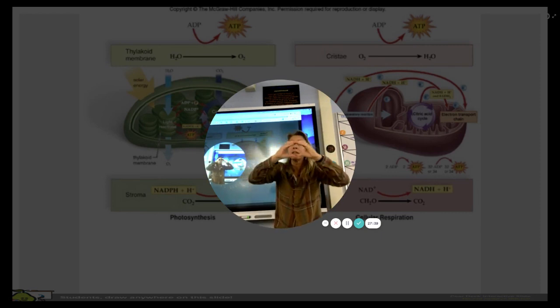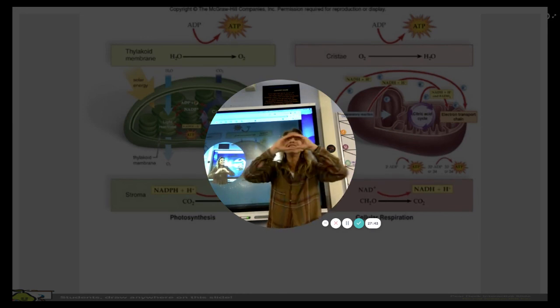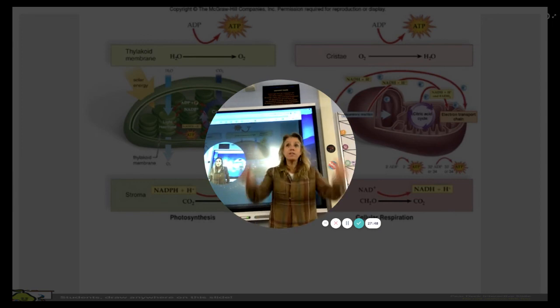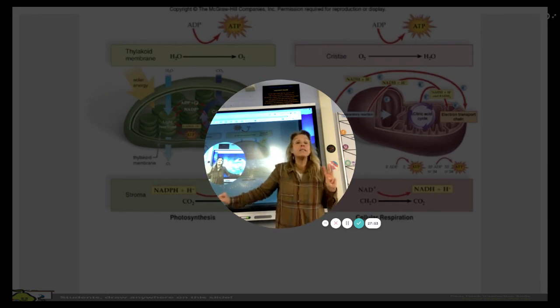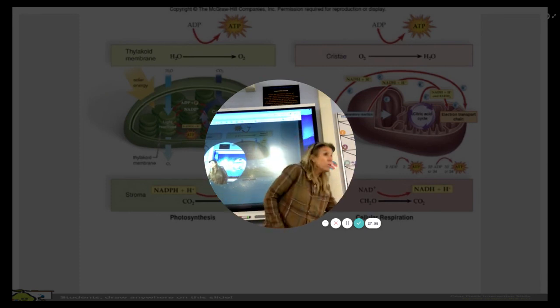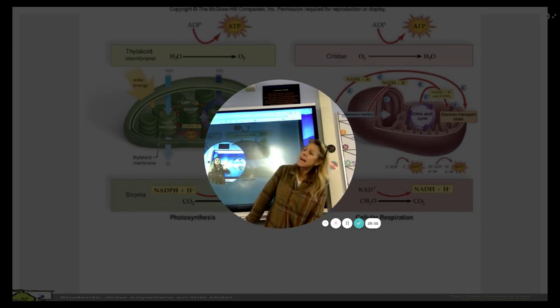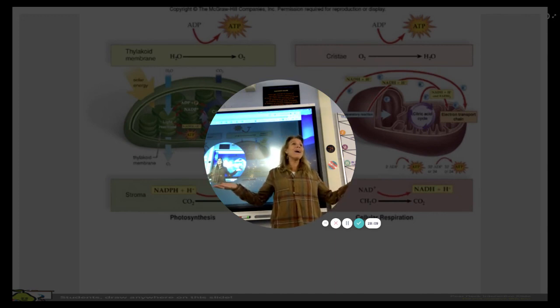How many carbons? 6. What step are we on? Glycolysis, good. 6, what are we going to do? Break it in half. How many steps? 10. How many enzymes? 10. What are these called? 2 pyruvic acids. And you reduce some NAD and make some ATP. 2, oh no, we don't have any oxygen. What are we going to do? Fermentation. How many choices do we have? 2. You and I make lactic acid. Makes our muscles sore. Plants and yeast make alcohol. Either way, you oxidize your NAD.